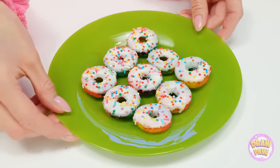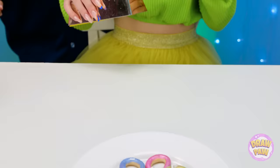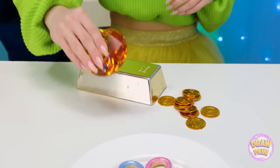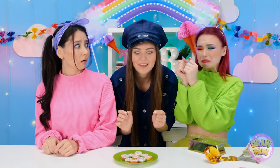Your donuts look amazing! You're under arrest for trespassing. Wait, do you smell that? Yeah, it smells good. Wait, she left. Time to get away. I know it's around here somewhere. The smell is coming from this table right here. Whoops, I think I'll just hide for a bit. One of you did something over here, didn't you? All right, I confess. It was me who robbed the treasury. I guess you better take me away. What the? She really just had all that gold and cash in her pockets?